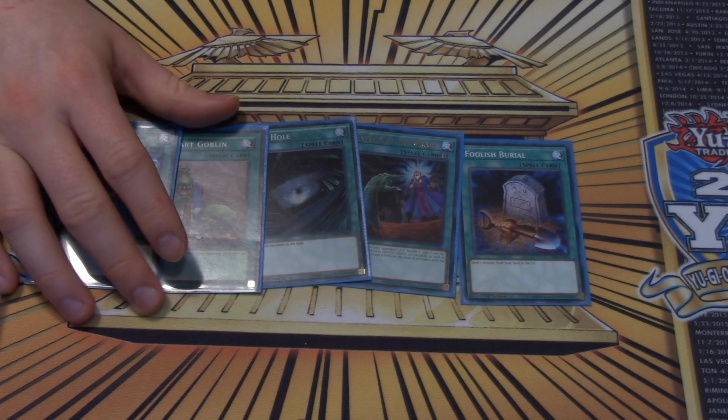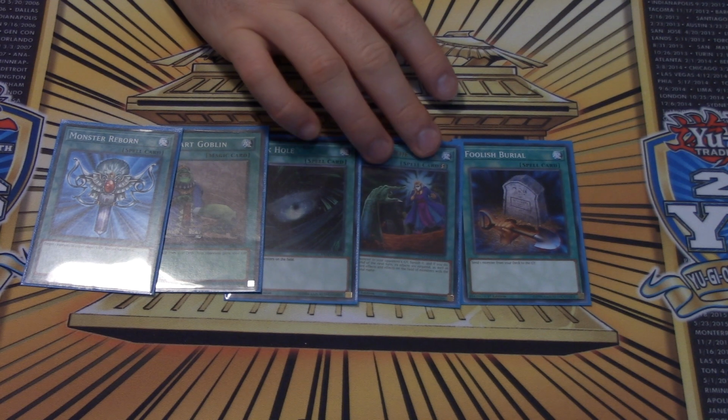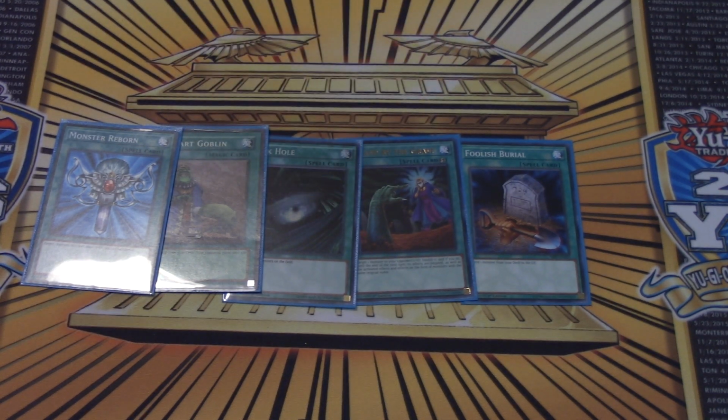Upstart Goblin makes it a 39 card deck. We don't care about giving life points because we can bring out big beaters that can put in a lot of work. And it gives me a little bit of draw power. And Monster Reborn, we do have things that will be engraved. Our opponent will have things engraved. We can bring it back and abuse it.